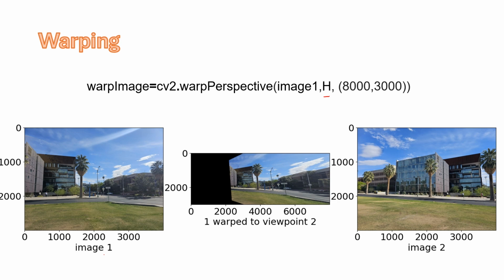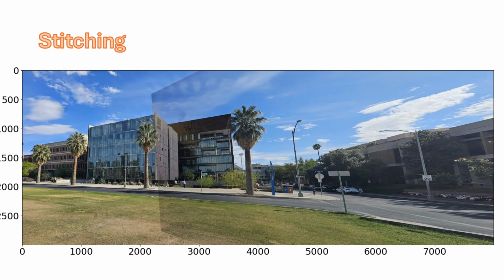And now you see that the space is expanded because of the points correspondence between these 2 points. So we're in the image 2 space, and image 1 doesn't match in image 2 space until we get over here to the 3000th pixel or so. And now the full image is some 7,000 pixels across or larger if we use the full version of image 1. Now we can just combine these images together.